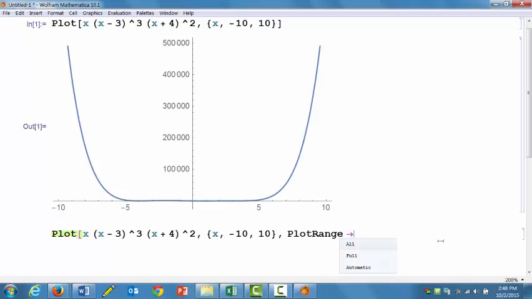Now, because I want to be in control, I'm going to type a pair of braces, and you have to use braces here. If you use a parenthesis or a bracket, you're going to get an error message. It's not going to know what you're talking about. So you have to use braces. This is a computer program, and it has been programmed very specifically. So I'm going to give it a smallest y value and a largest y value. So I'm going to go from minus 50 to 100. And I'm going to see what that does.